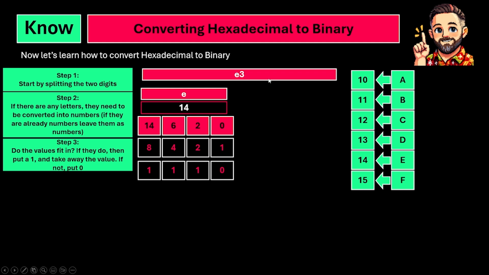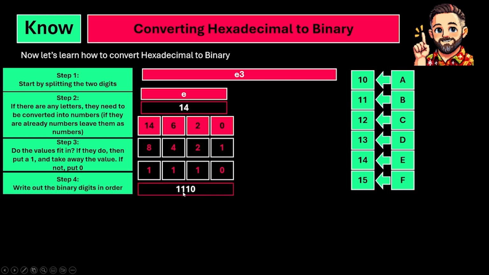Okay. When we look at the next one, number 3, we'll see this happen again, and it should hopefully be really clear what to do fully then. So keep with the video. So write out the binary digits in order, and that leaves us with 1110, which actually, if we go back in the video, we'll see that we got E from that very same value, so we know it's correct.